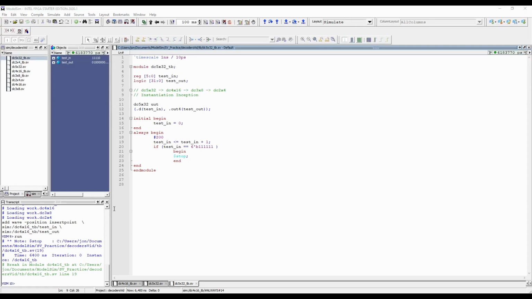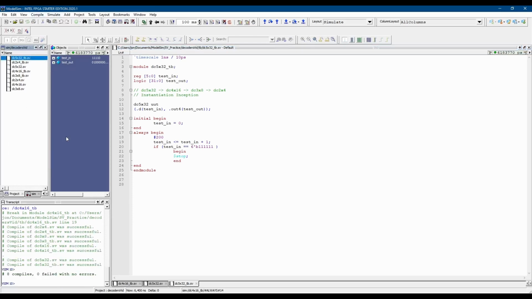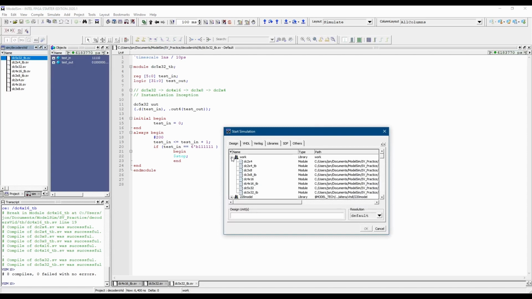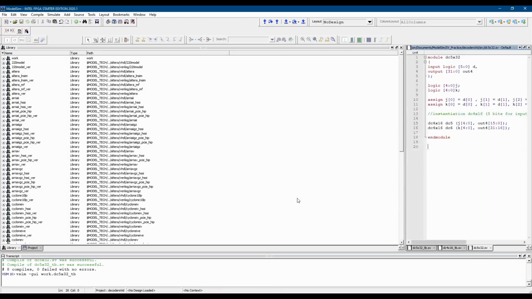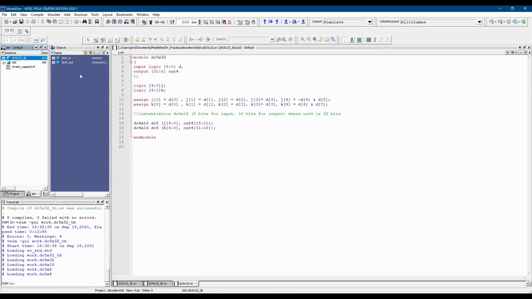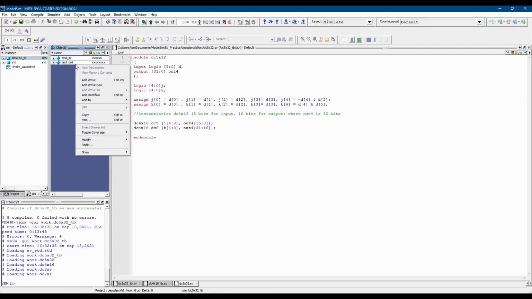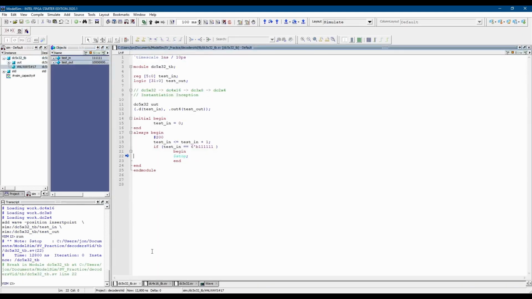Okay, so enough talking about it. Let's run this thing. So I saved all of it. Let's compile all of it. So it has all compiled successfully. Let's go ahead and simulate our work here. And we want to select the 5 to 32-bit test bench here. So let's run that. We got a couple of warnings, but not to worry. And then we select our input and output. We add that to the wave. And then we run this.